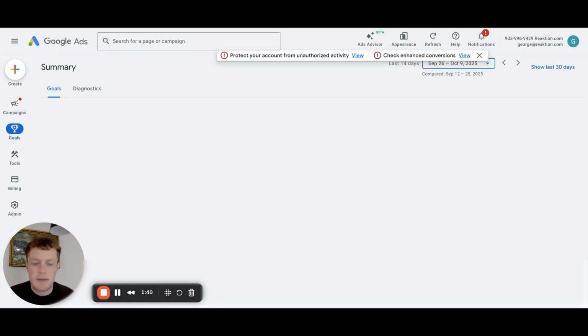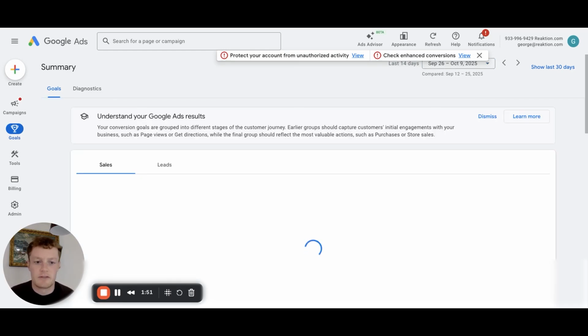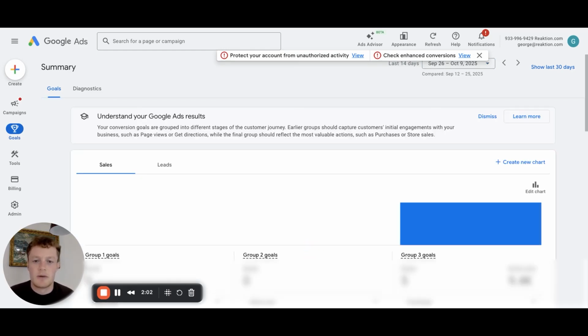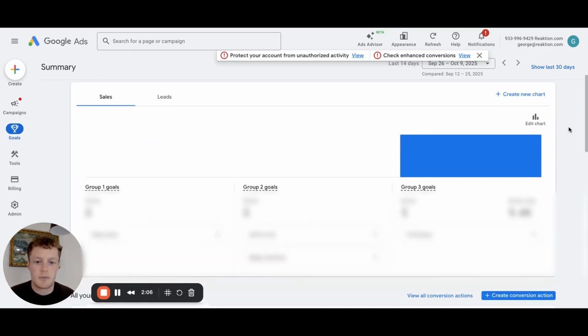For example, it may be the case that you do want to optimize for revenue if you're a subscription-based business, or you may want to specifically target new customer revenue or even profit after refunds or revenue after refunds. But in this case, we're going to be optimizing for just the standard profit event.